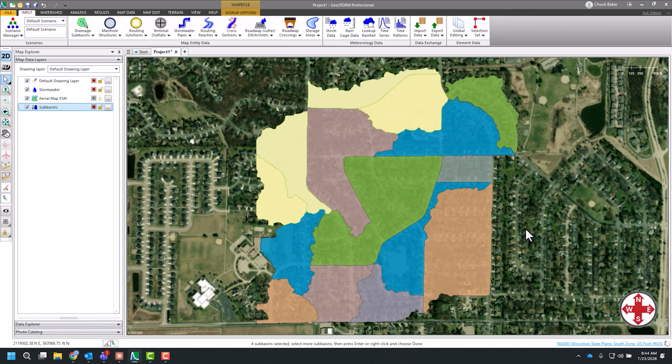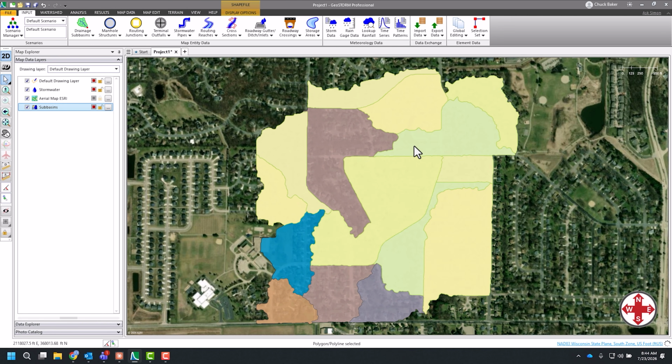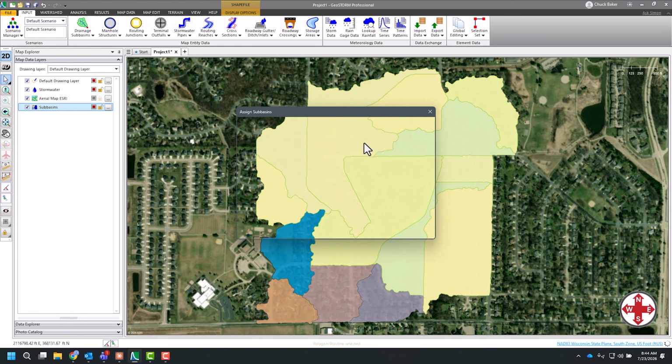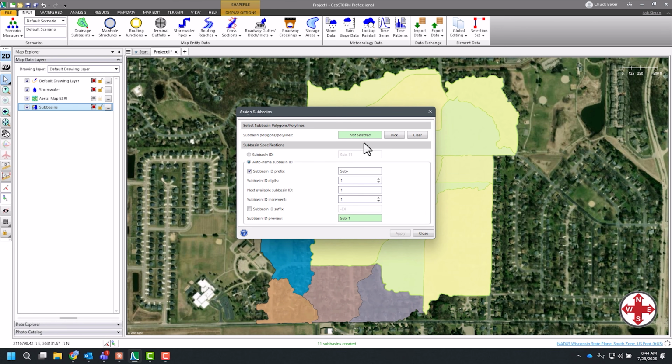For a window crossing selection, click on the right side and drag to the left. This selects all elements that are contained inside and touching the dragged window. The other two selection modes, Polygon Select and Polygon Crossing Select, can be accessed using the selection tool from the toolbar. These work similarly to the window and crossing selections, but instead of a rectangle, you draw a custom polygon as the selection boundary. Once you are done with the selection, press the Enter key or right-click and select Done, and the software will assign them as subbasins.